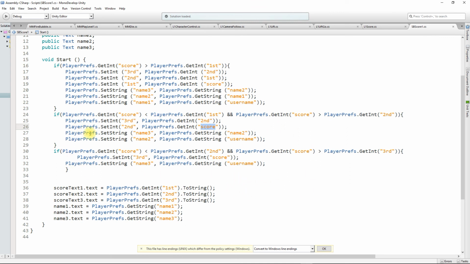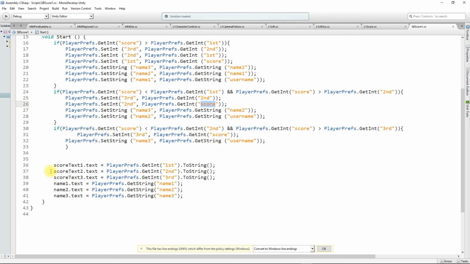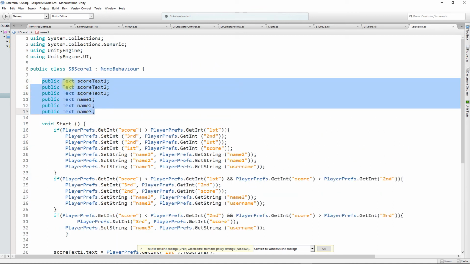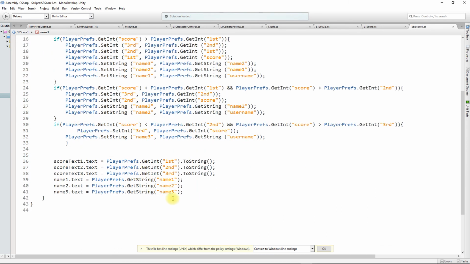And then finally, after we've done all of them, we need to tell Unity what to populate into each one of these text fields. And that is literally, the highest score is the player pref, that's first. The second score is second, third, and name 1, 2, 3 correspond to player pref name 1, 2, and 3.